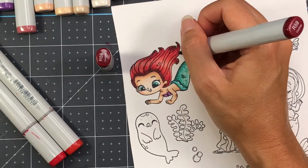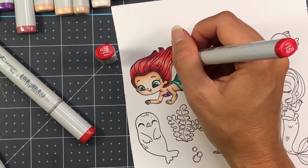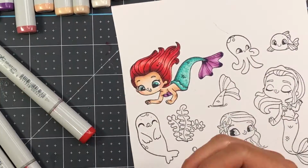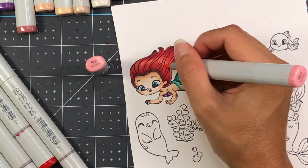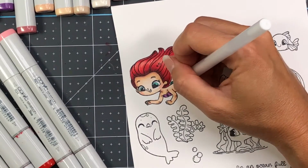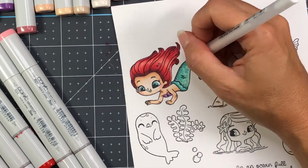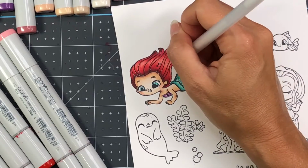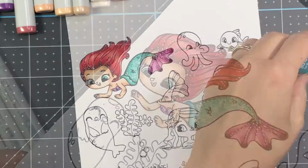And then once I color that up, I do repeat the process. So I'm going to start again with the R59, just going over where the tip of her roots are at the top of her head as well as the very bottom, and then come in with the R29 and just extend that color out a little bit further. And when I do this, I am using some flicking motions, using the very tip of my Copic marker, which is like an up and down motion of the pen. I'm not coloring it in circles in any way. It's more of a flicking motion. So here you see me just adding some dots to give her some highlights and add some more dimension to the mermaid.